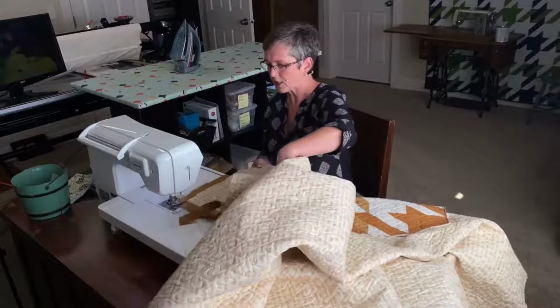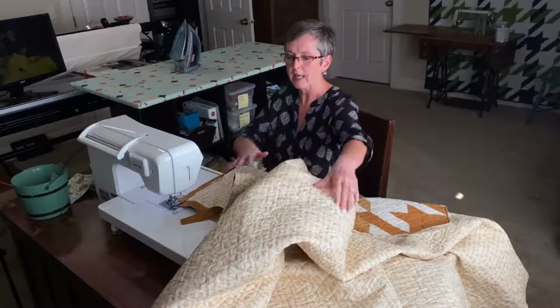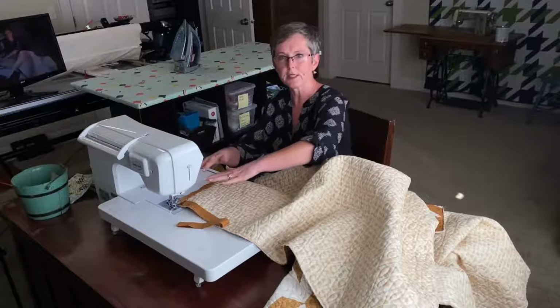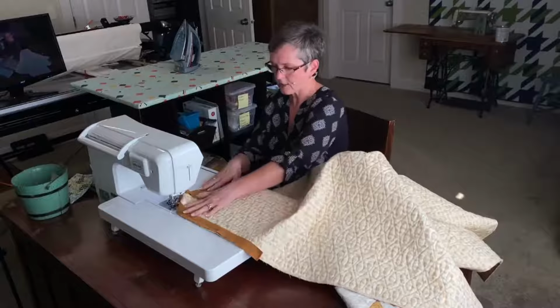I think it's really critical that your quilt is not pulling and you're not trying to manhandle it when you're trying to sew these accurate corners, right? So you need that weight to be taken up by something else. And if you take time to rearrange it so that the area where you're sewing flows freely and you're not having to reach to get it under there, you'll have far better success. So take that little bit of time to rearrange the quilt top whenever you need to so that this can flow smoothly and without resistance. And then we're just going to start stitching again.